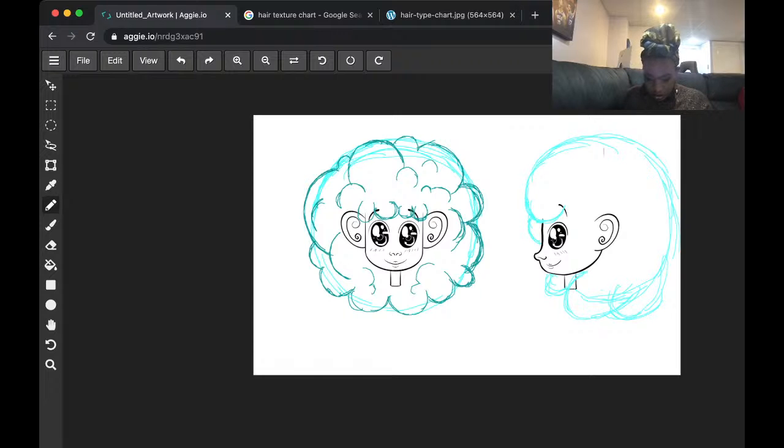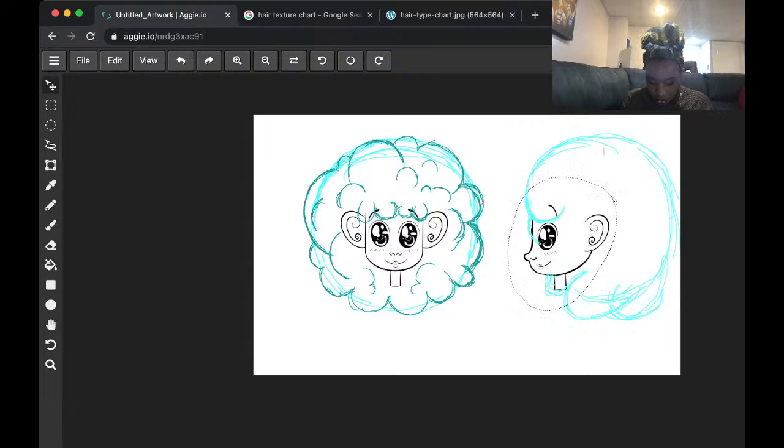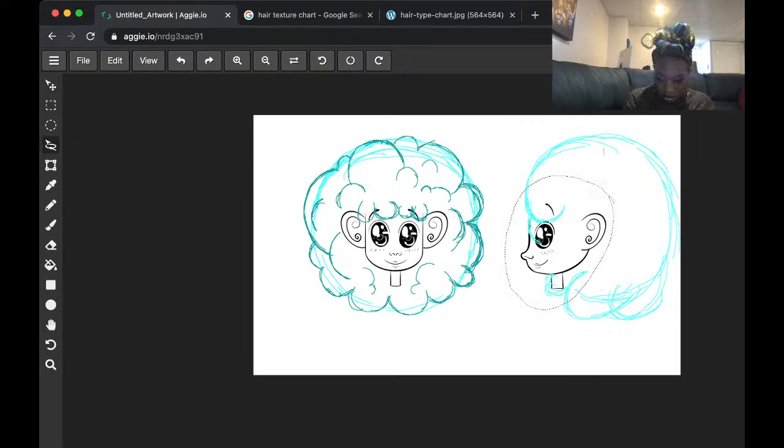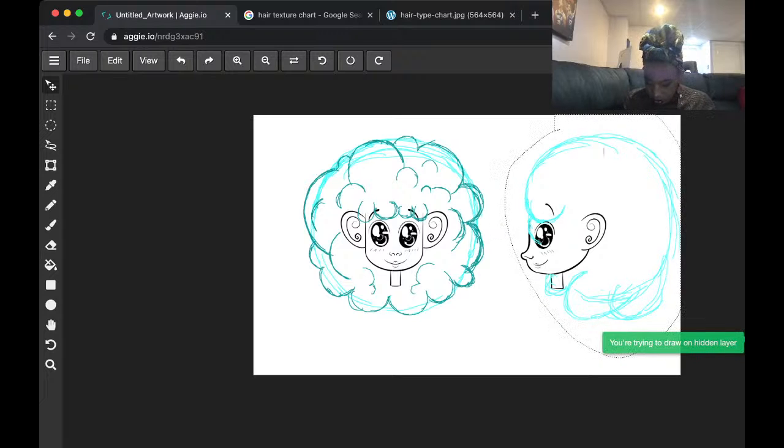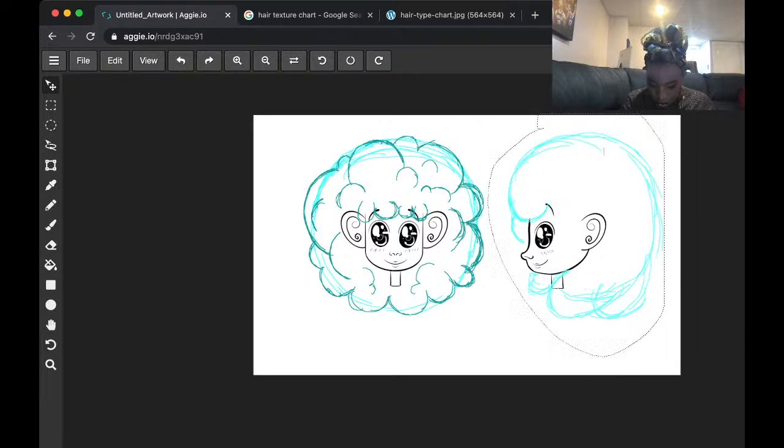Move that. I think I'm going to move my head icon back over just a teeny bit and give me room for this big afro we have. I'm going to move my head over to right there. And then lasso tool, the hair. Oh, I'm on the wrong layer. And move this over as well. Okay, so I think that's good.